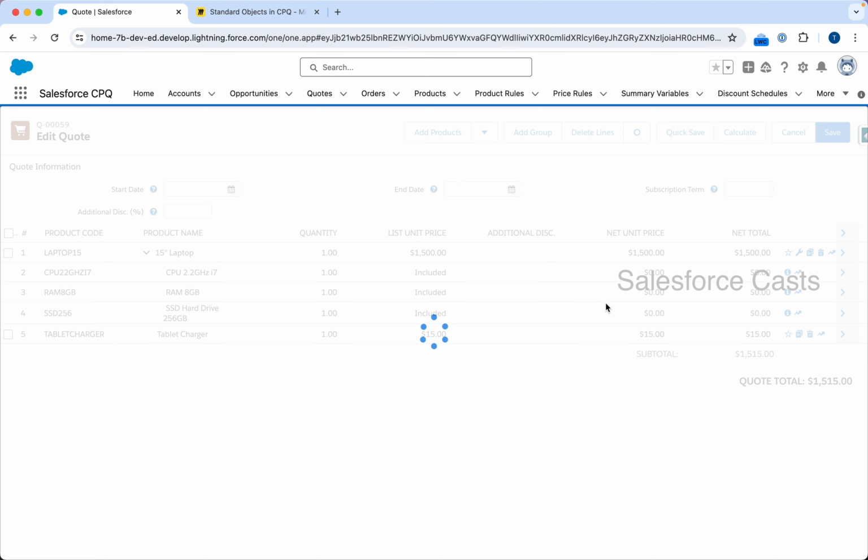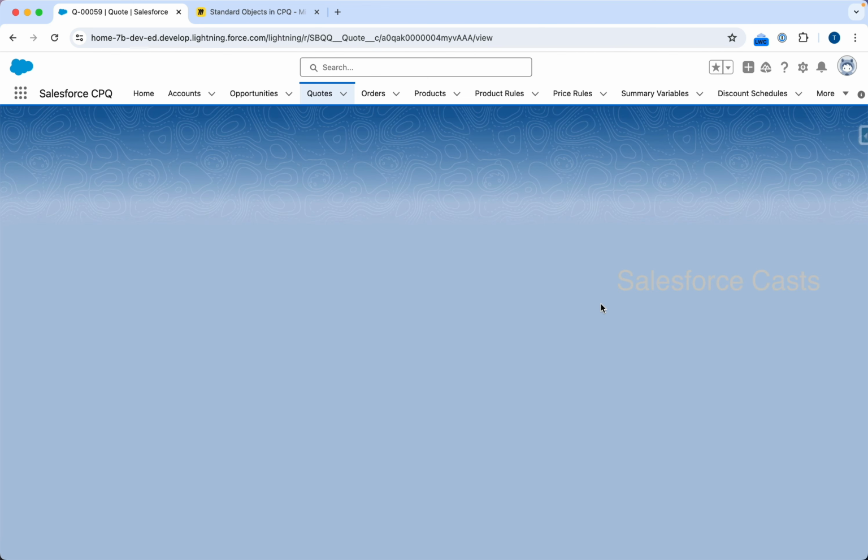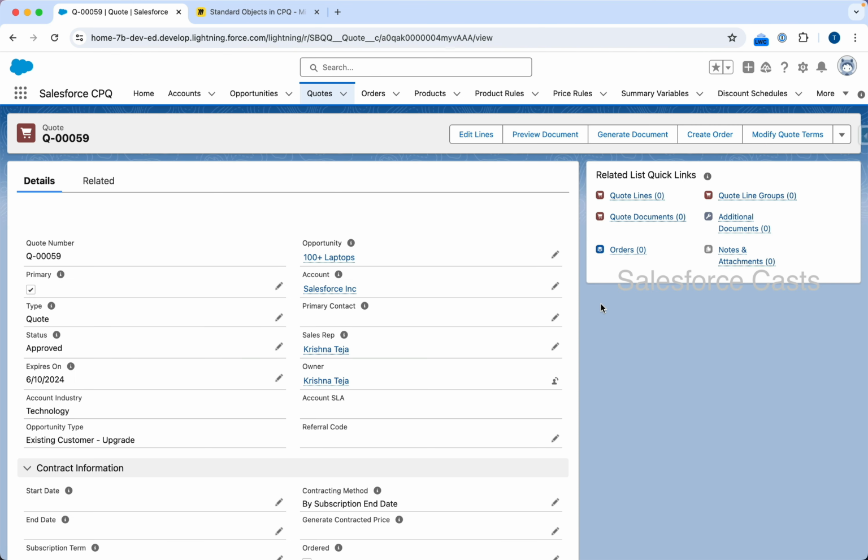I can also add some discount, but for the time being, I'm going to keep it simple. So just to give you a recap, I have added two products. Both the products are one-time purchase products. However, one product is a standalone product, meaning there is no other subclassification of this product. And the second one is a bundled product, and this in turn is showing us the components or subproducts of this main product.